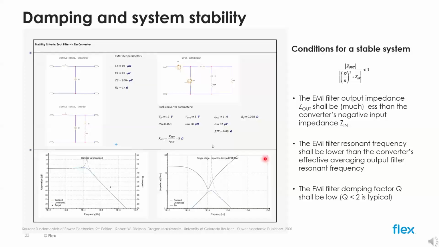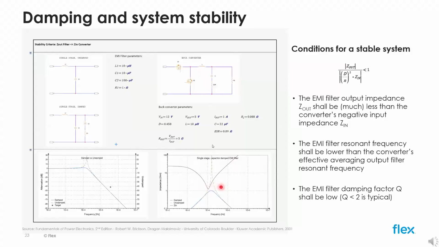The converter input impedance is also negative due to the constant input power nature of the converter. The horizontal part of the input impedance curve towards low frequency is proportional to the converter output load. The ascending part towards high frequency is proportional to the inductance of the averaging LC filter. The negative peak at the resonant frequency is proportional to the capacitor ESR. I have set the LC filter and the converter parameters so that the output impedance of both filters are very close to the input impedance of the converter.